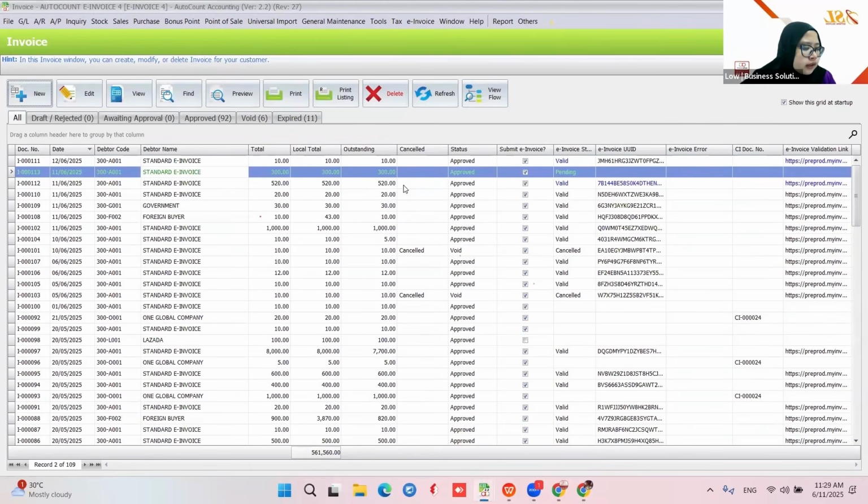Question: if the landlord is an individual, does it issue reimbursement to the tenant? For rental, I actually have another sample in the self-bill part. You need to check if your owner is an individual who conducts no business and just does rental of the building. For this individual owner, you as a company need to self-bill the owner. In the sample I showed just now, your owner is a company, so you don't need to issue self-bill, but that company needs to issue an e-invoice to your company. Later, in the self-bill part, I will show you how to issue self-bill for an individual rental owner.